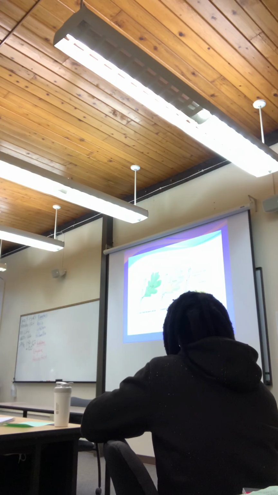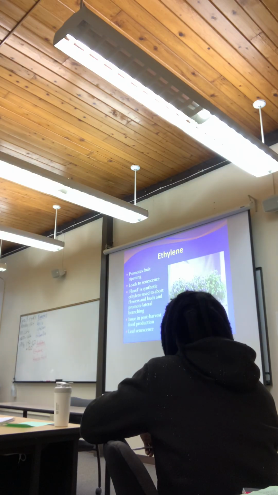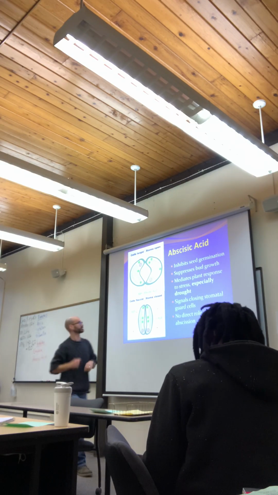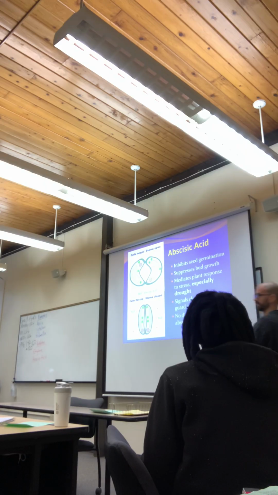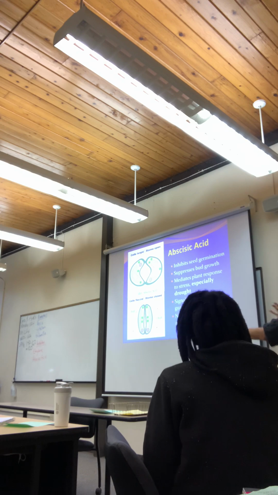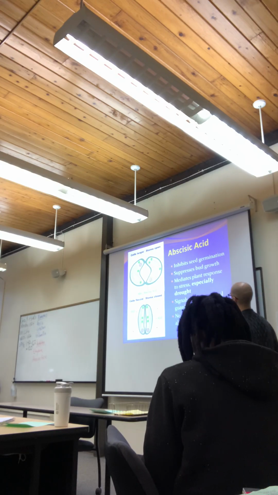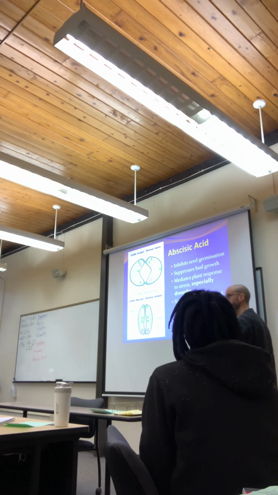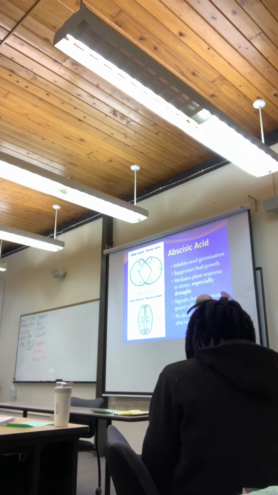Leaf falling is connected to senescence, even though abscisic acid sounds like abscission, sounds like falling off. Turns out that's not the one immediately related to leaf falling. What it is related to is inhibiting seed germination. So if you're looking to stimulate some seeds and inhibit others, you can add gibberellin to get it started, and you can add abscisic acid to cut it off. It suppresses bud growth, and it mediates plant response to stress, especially drought, and it signals closing stomatal guard cells.